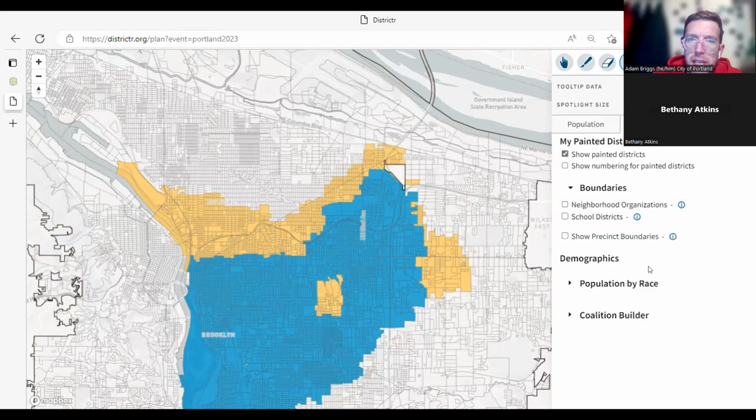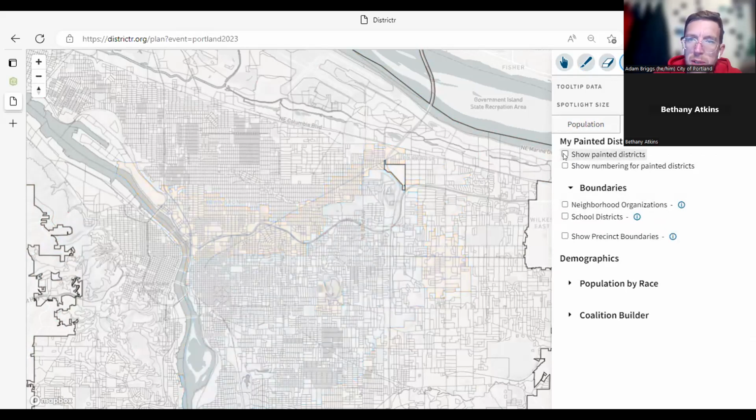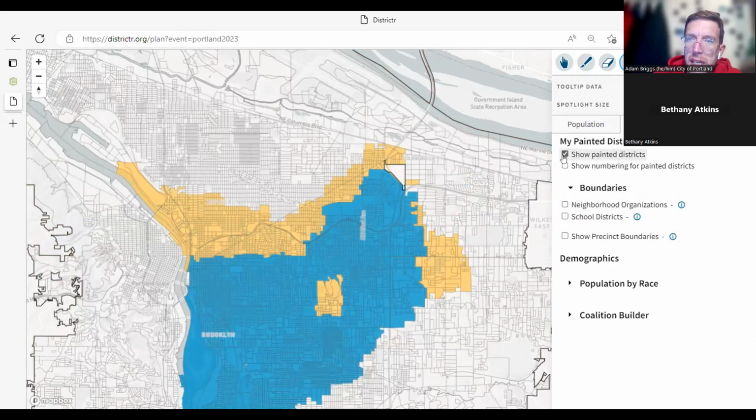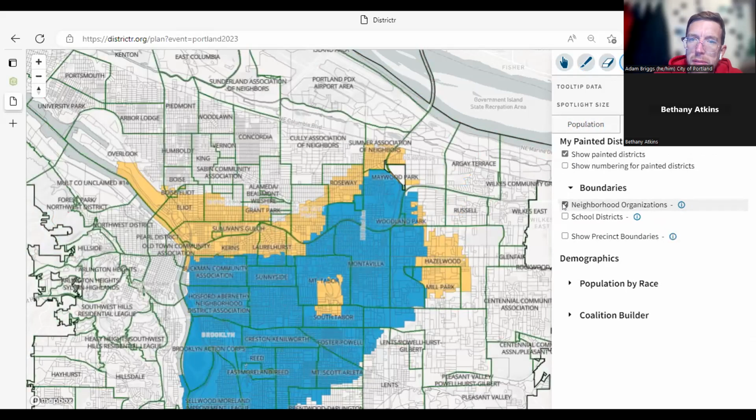You can also look at some data layers on here. If you want to take your painted districts away for a second, you can. You also have the option of placing numbers on them. We put the neighborhood organizations in here just because we've received a decent amount of public comment about folks being concerned about keeping their neighborhood, Montavilla, in my case, whatever neighborhood you live in, as one district.